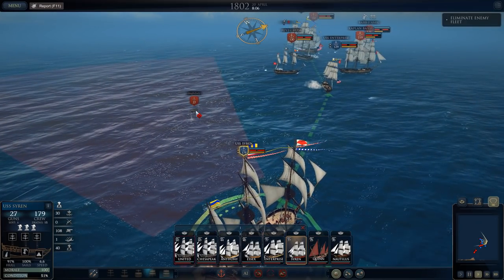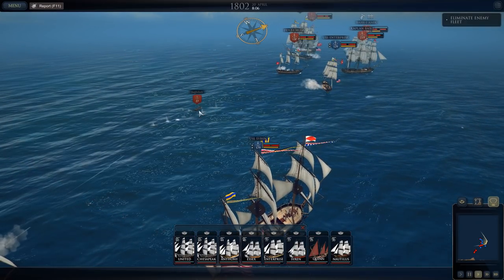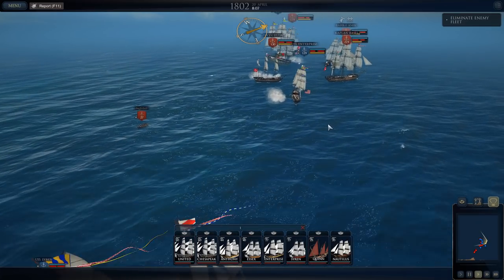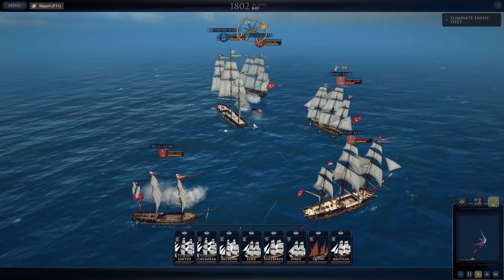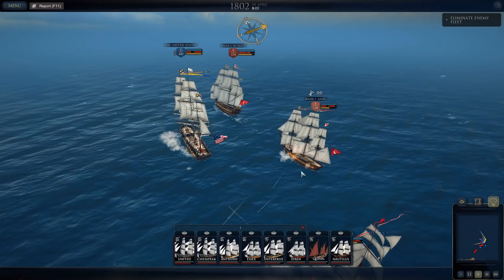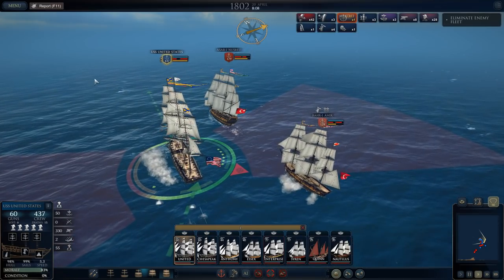We have a couple of survivors trying to make it to the other ship. They are getting attacked and taking some damage. Good. Now, several of these ships have taken a lot of damage. This one's wavering. This one seems to have flooding issues.